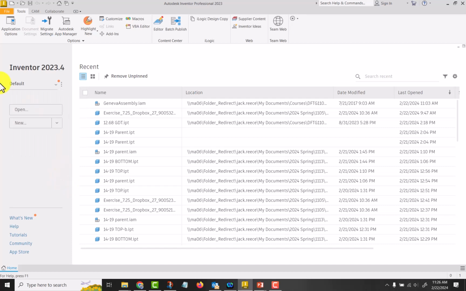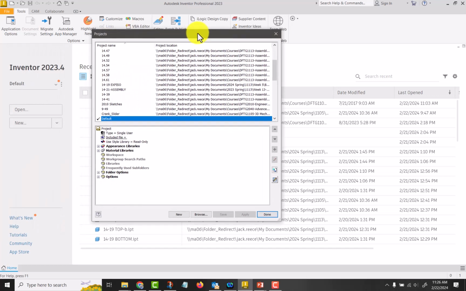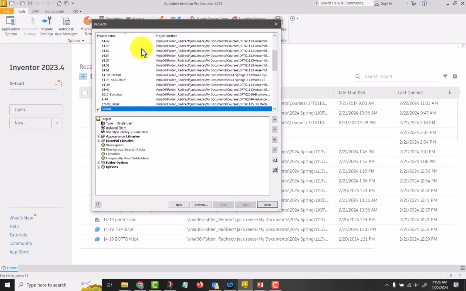All right, so let's say you want to create a new project. And so you click the 3 buttons there and go to Settings. And then here's the list of all your projects, okay? And you can select them and delete them. You can change which one is the default here, or you can create a new one.